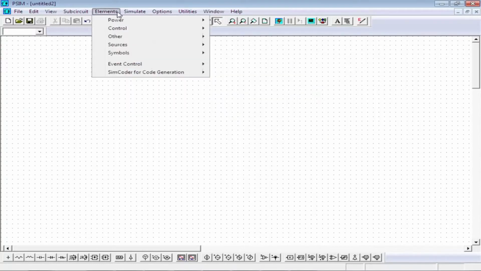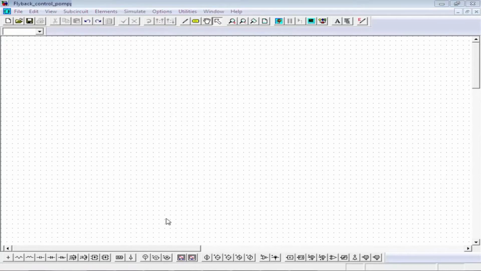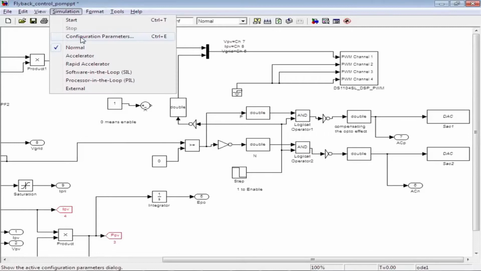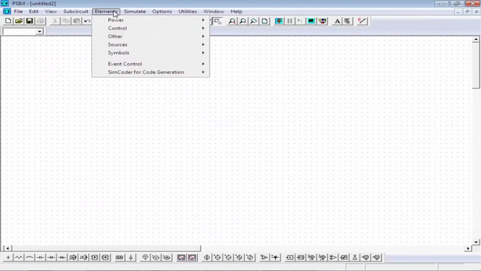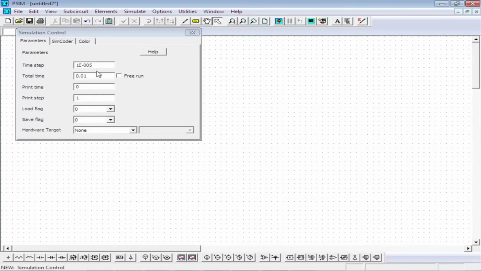And the second thing is this simulation control. Now unlike Simulink, where we can just go to the simulation, then configuration parameters, and set some sample value here, we are not going to set a sample value here. However, we can put the sample in this simulation control. You put the simulation control here, and you double click here.